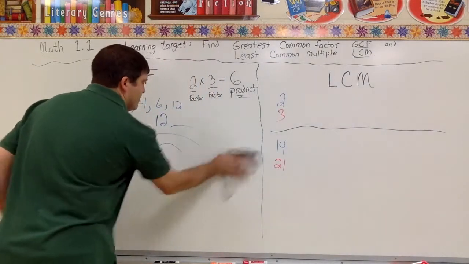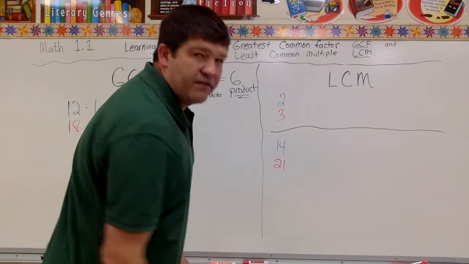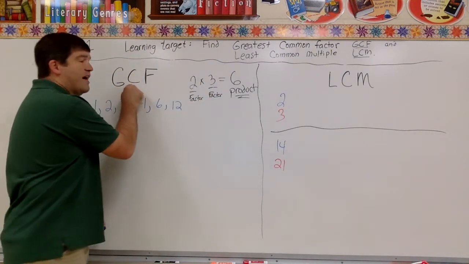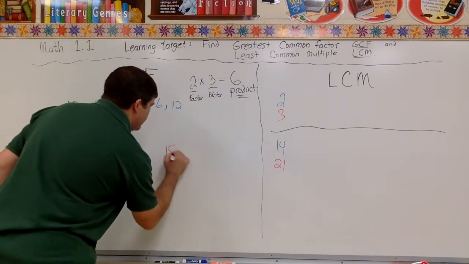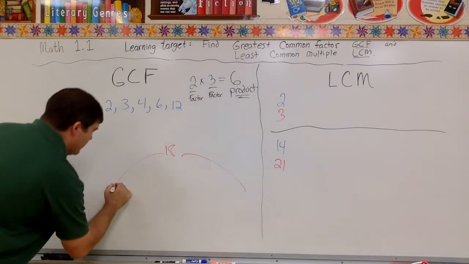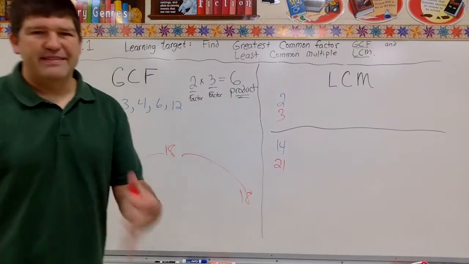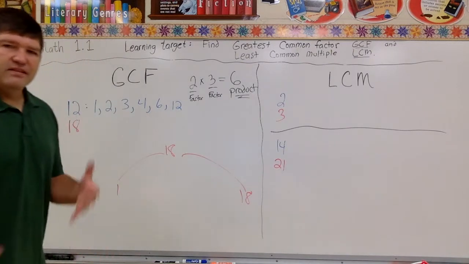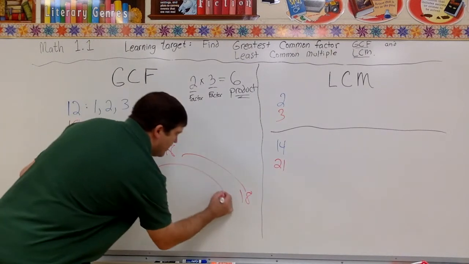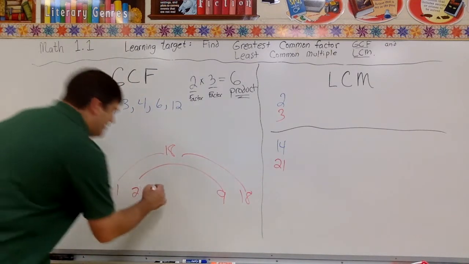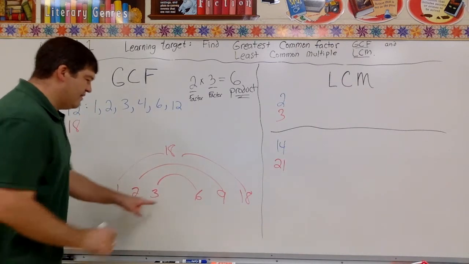Now, let's get the factors of 18. And then once we have the factors of 18, we can figure out the greatest common factor. So I'm going to do the same thing. 18. Do my rainbow. I know 1 and 18 for sure. Everybody should always be able to do that. But by 6th grade, you know your multiplication facts. This should not be too bad for you. So I'm going to go to 2. 2 times 9 is 18. 3 times 6 is 18.